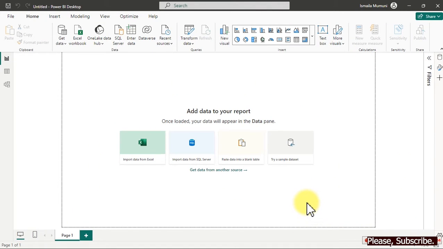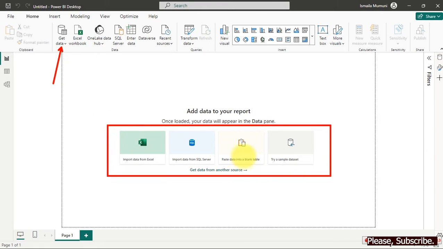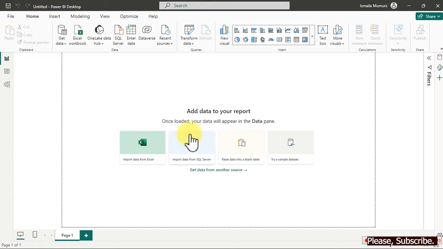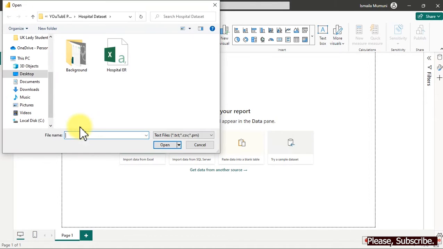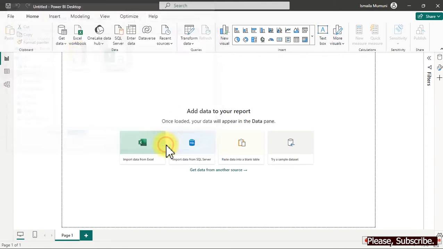All right, let's go ahead and get our data. You can use this particular part to fetch the data you want to use. If your data is part of those, you can use either of those you have right now. We are looking forward to getting data from CSV. So we can go into Get Data, and here we have Text/CSV. Click on it, and it lands you here. Here comes the data we are going to use for this particular project. Then I go ahead and click on Open.